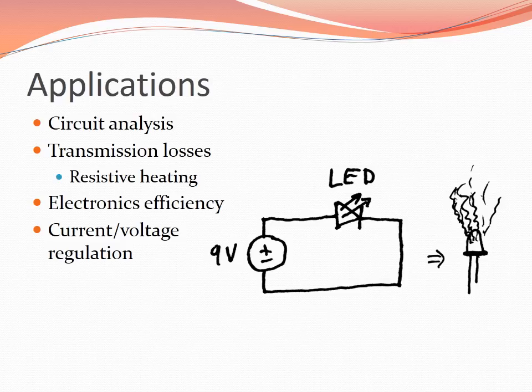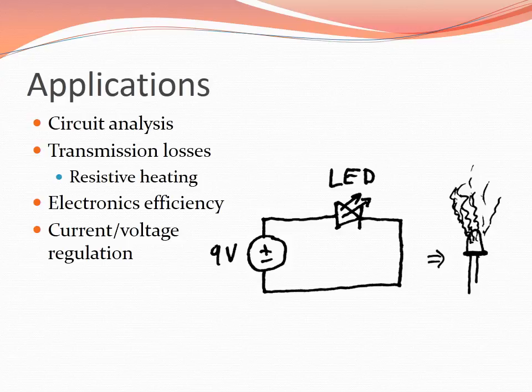Ohm's law has a lot of applications as mentioned before. We use it in circuit analysis, to reduce electricity that is naturally wasted heating up long power lines, to develop efficient electronics, and to control, like with our water pipe size, the voltage and current at different points in circuits, as needed for different components.